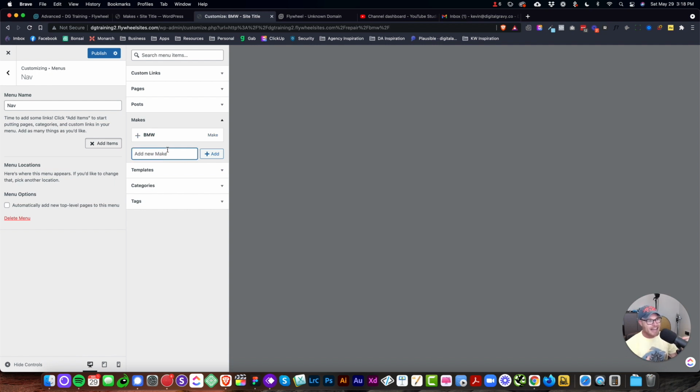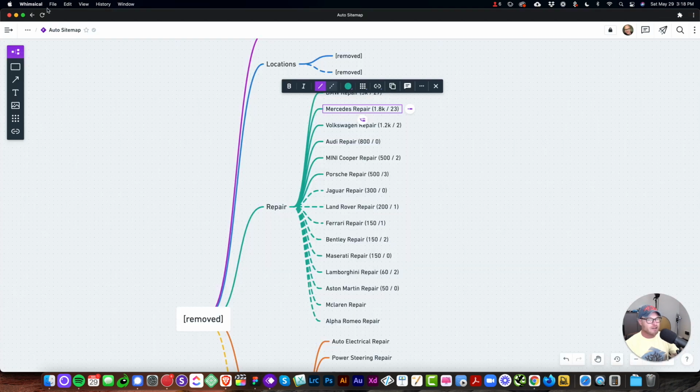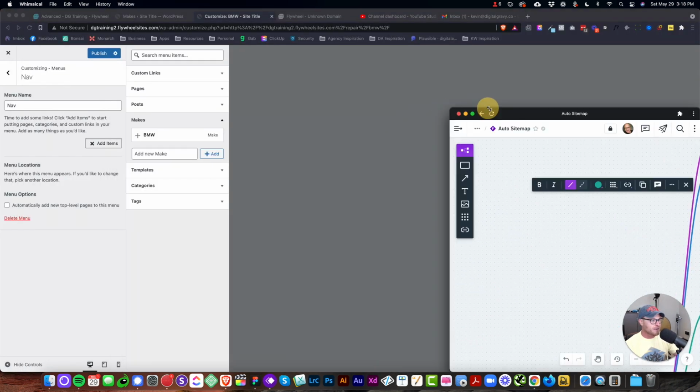And this is going to add them on the back end. It's not just adding them to a menu. It's actually creating the pages for you inside of that custom post type on the back end. So again, if we look at what we're doing here, I would normally pull this up on my screen.